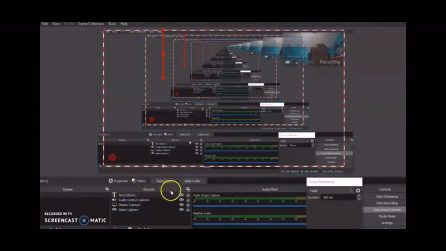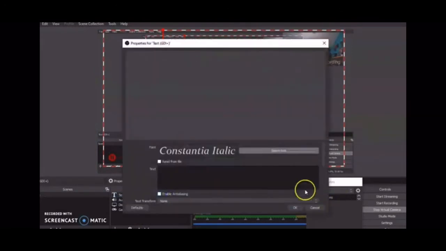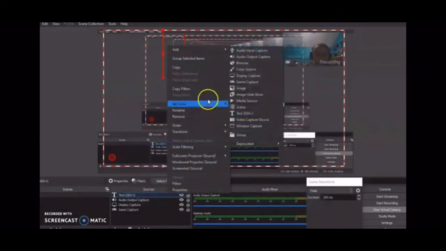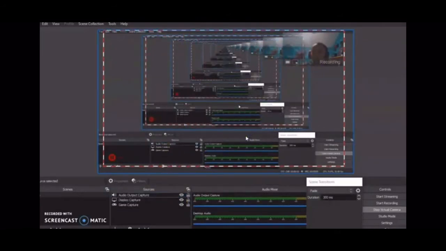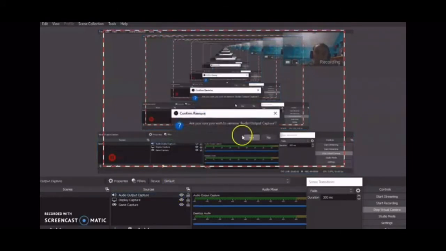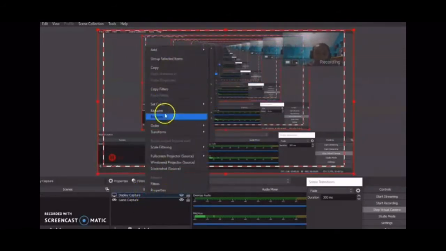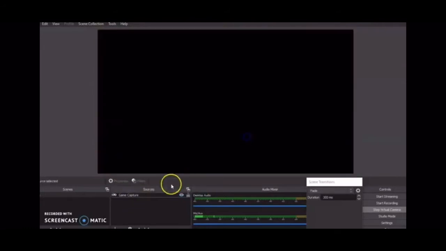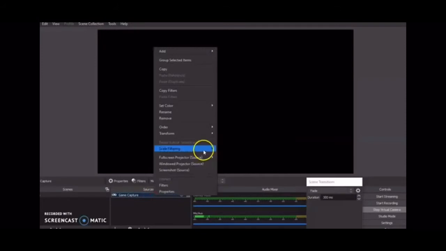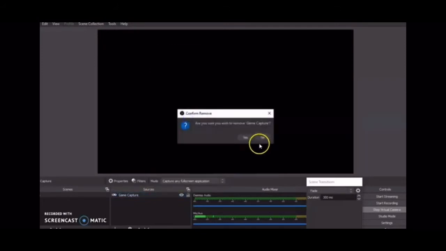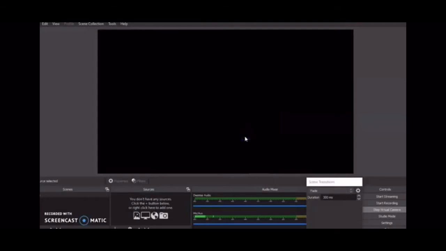Now, let's say here, let's delete all of this. We could do remove. Yes. What you do is you get both these fingers and you click on your touchpad like this to remove it. So you click remove, yes. Once again, two fingers, click, and then remove. As you can see, everything went out the way. So we're starting all the way from the beginning.